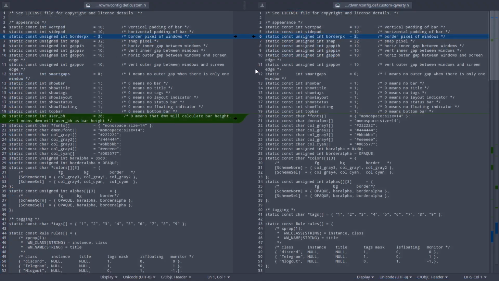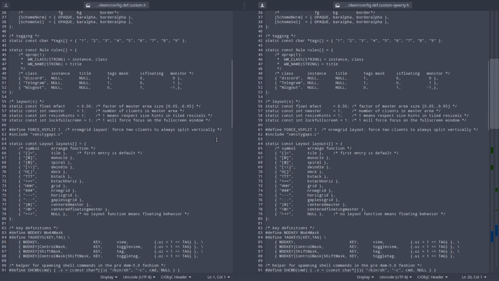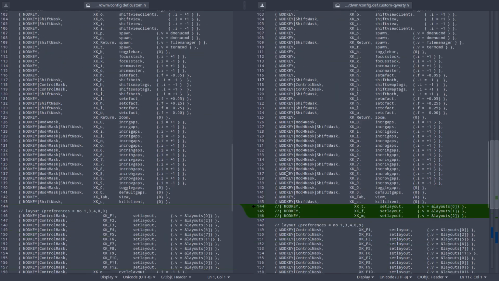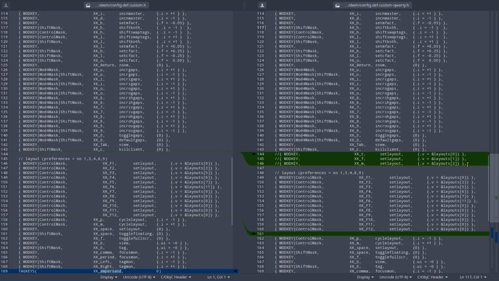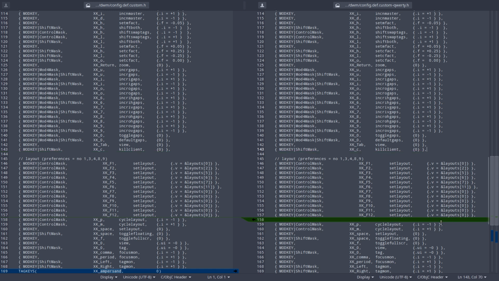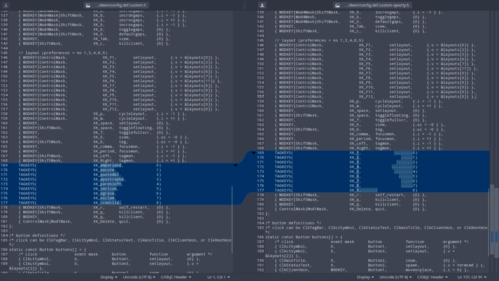Compare. So QWERTY also 3, and also the bar. And this is new, and this is new. We've deleted these layouts, that's from DWM originally, right? And then this line, we just deleted this in this video. And here we have the difference. This should be the only difference between QWERTY and Azerty.